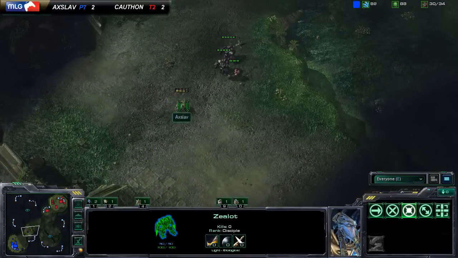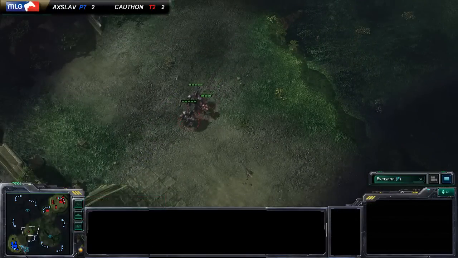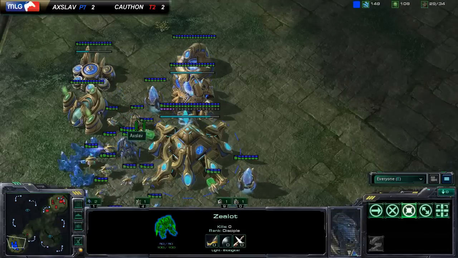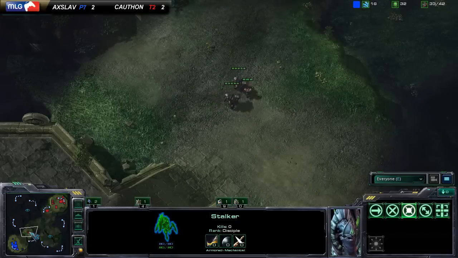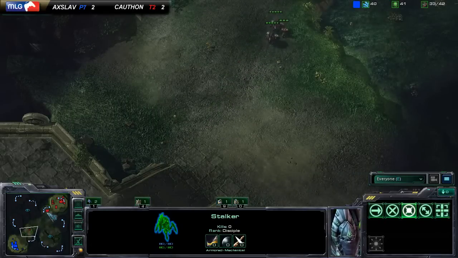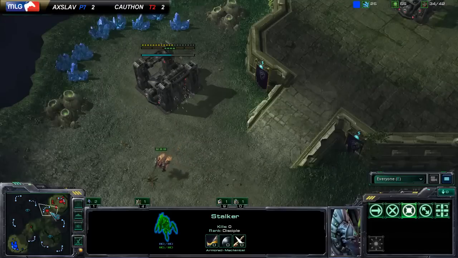Here's that probe. Very intuitive. Boom. Okay, I slowed down. I know what you got. So we got a second Zealot coming out and one Stalker. He might opt to pull a couple of probes along with this, or just get that Immortal out. And that's exactly what he's doing right now.